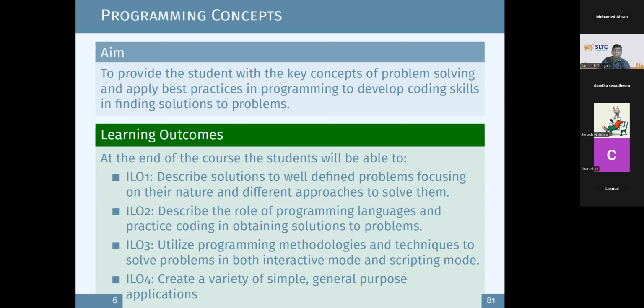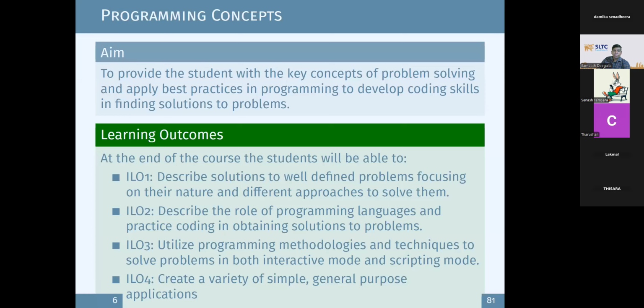How to get familiar with both the modes, and also create very simple general purpose applications. So with that said, let me move on to the contents.